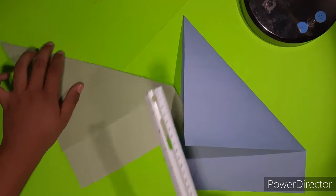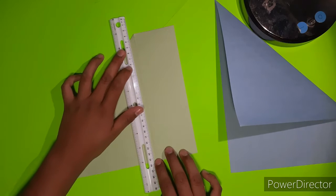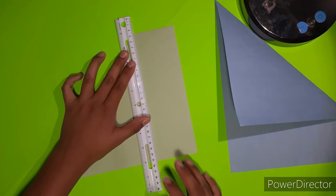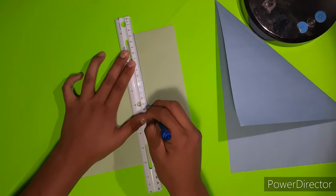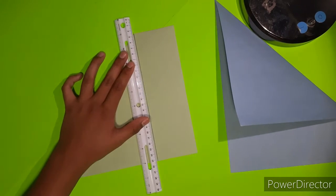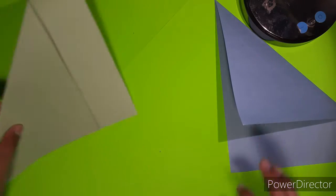With your ruler and the pen, you want to mark the little line that comes off so you can cut it into a perfect square. Try to get it as straight as possible. Do it to both of the papers.